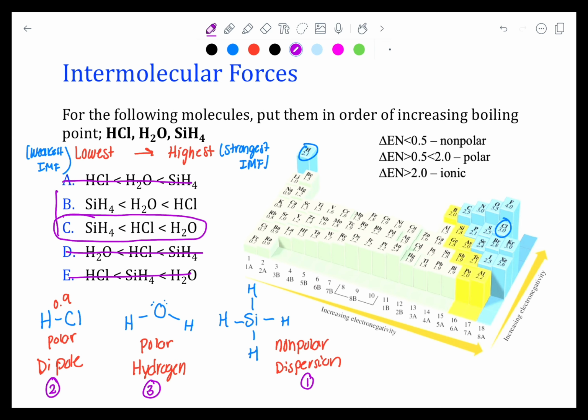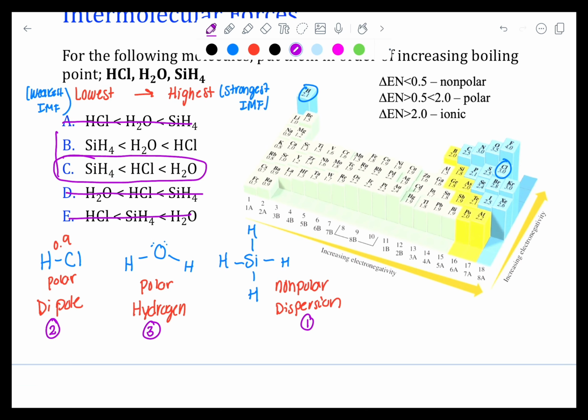Okay. So a question I get often is, what if they have the same intermolecular force? What if I have 2 molecules that have the same intermolecular force? How do I determine the boiling point? Well, in that case, boiling point is determined by weight. The heavier the molecule, the higher the boiling point.